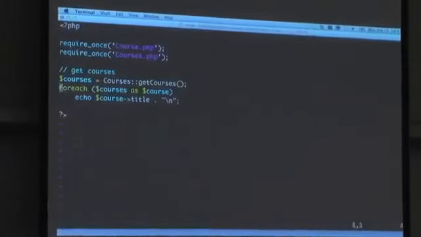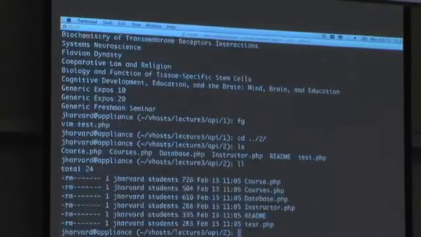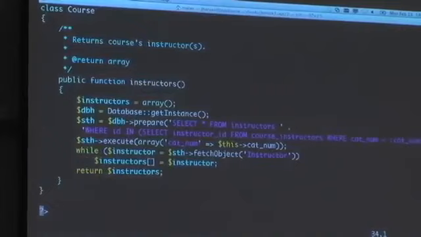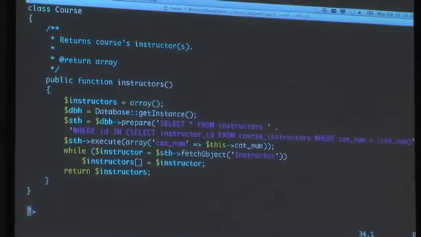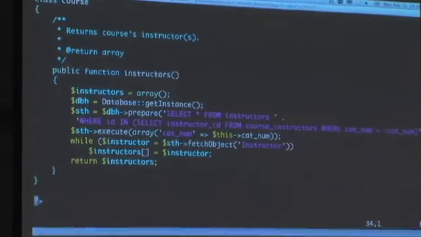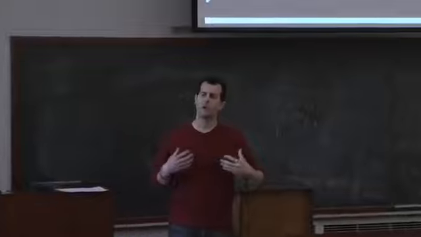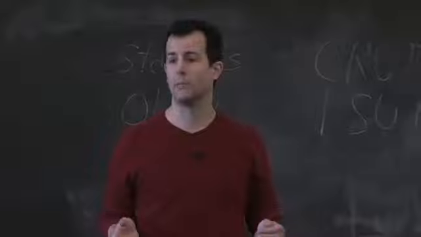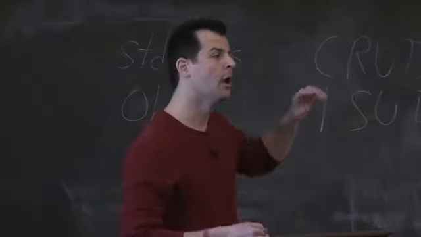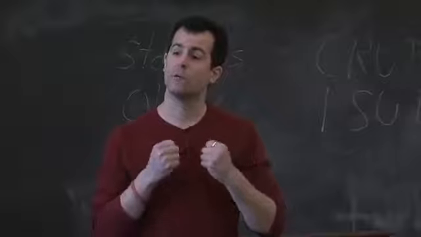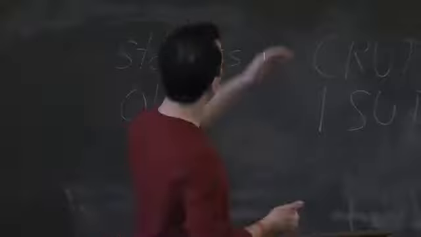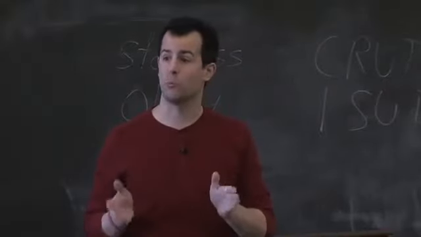So let's do one better than this now. Let me go into version 2 and look at now the Course class. So now I'm being a little more proper, and I'm also implementing that paradigm of, insert buzzword here, lazy loading. Right? So now I've decided that, you know what, having a Course class with nothing in it is pretty useless. I might as well just use the associative arrays and not waste my time pretending to be writing better code. But what if the goal of this class is to provide us with course entity related functionality? And that functionality might be get me the instructors, which is not a feature we supported a moment ago.